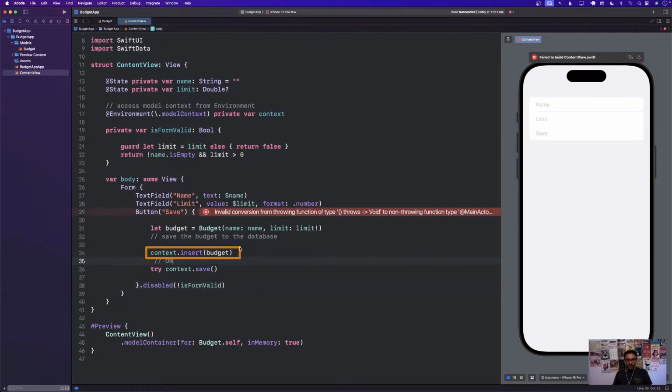The insert is going to insert your data, which in this case is budget, into the database, which is in memory right now, but it can be an actual database. And insert is going to insert it not immediately, but it will insert it when some sort of event happens.